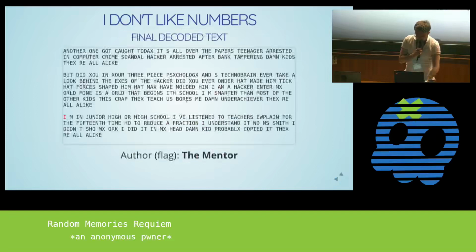If you do that on the whole text, you get the text "One Got Code Today" from the mentor. And that was the flag. You had to find the author of this text, and write it down like that, especially because it was written in the challenge: you need to write it lowercase without spaces. And that was it. Thank you.